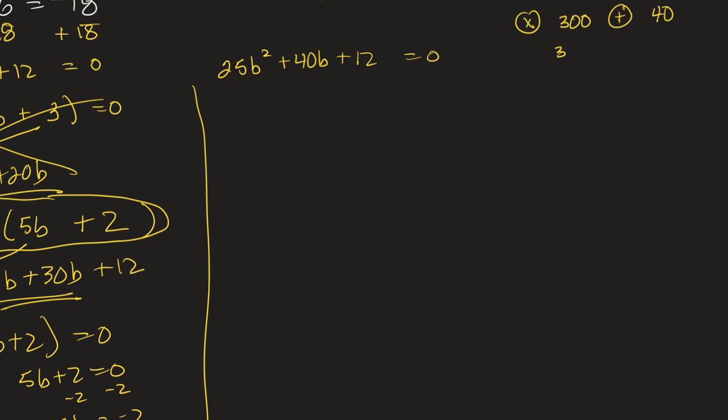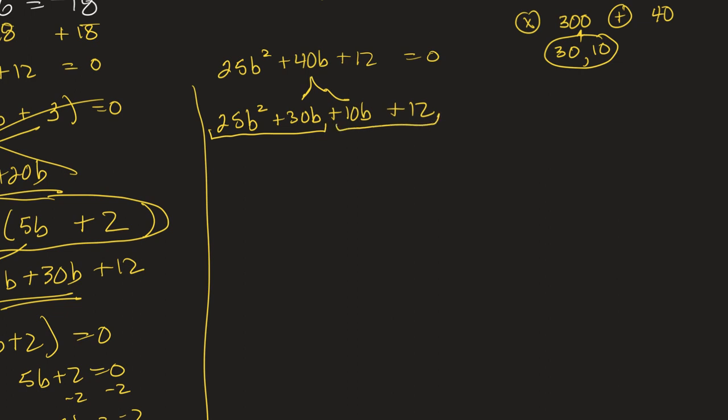How about 30 and 10? There it is right there. 30 times 10 is 300. 30 plus 10 is 40. So then I take that middle term and I break it up into those two numbers, including the b with them. So 40b turns into a positive 30b plus another 10b plus 12. Okay, so that one gets split up. And then I'll group factor.